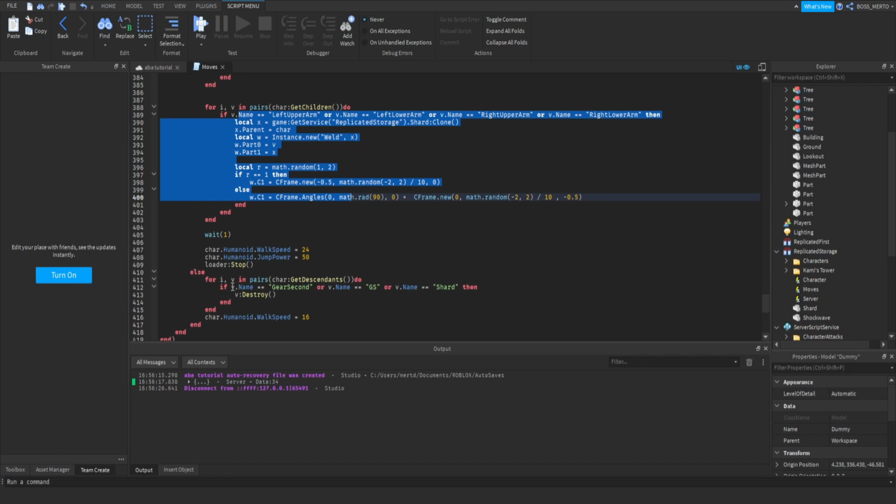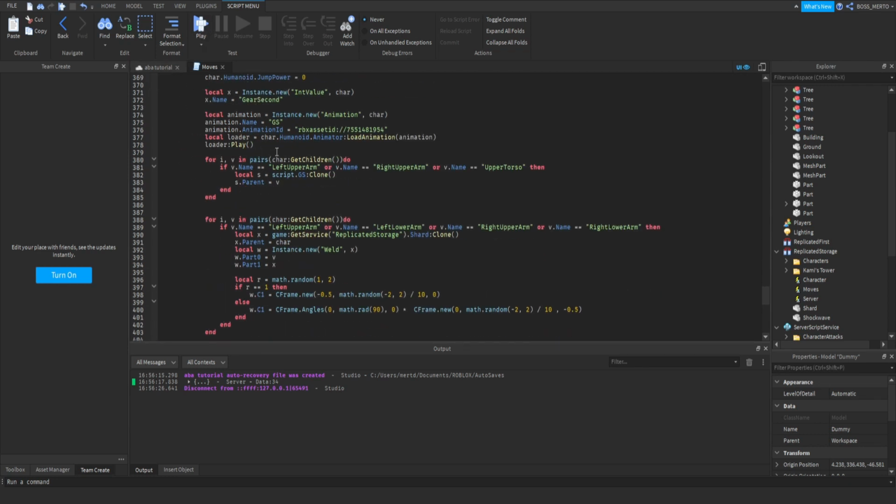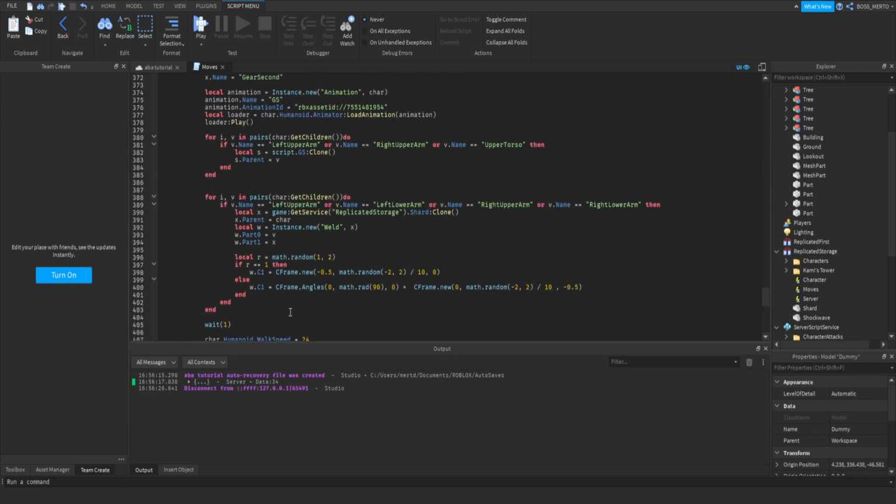And if any of those instances have any of those names, we want to destroy them, because those are the instances we want to get rid of. And after every instance associated with gear second has been destroyed, you can move on by restoring the character's walk speed. Okay, and that's actually it with the gear second and unequipping the gear second.